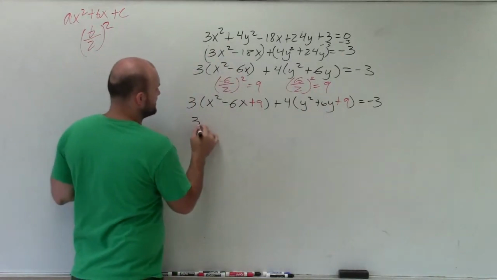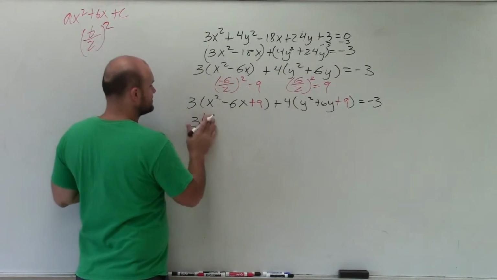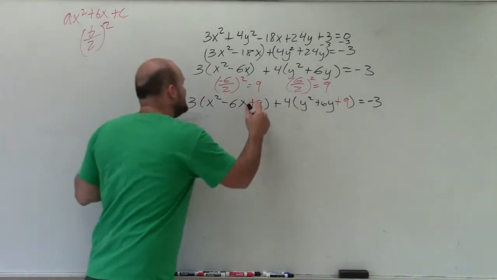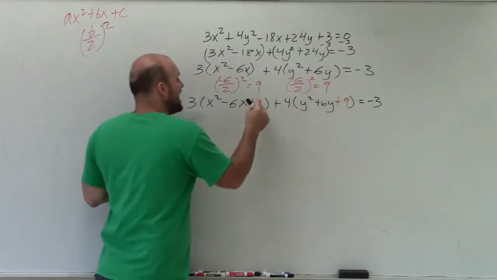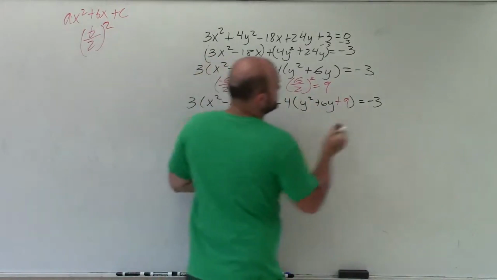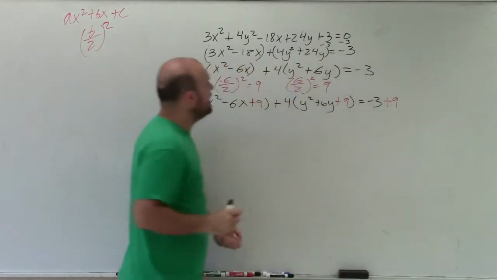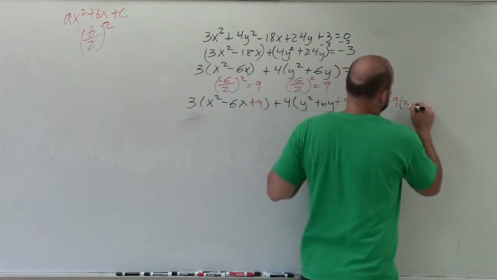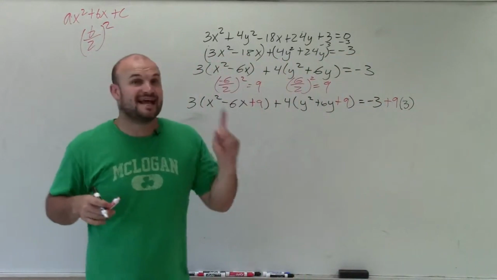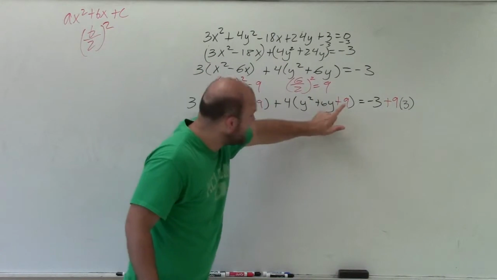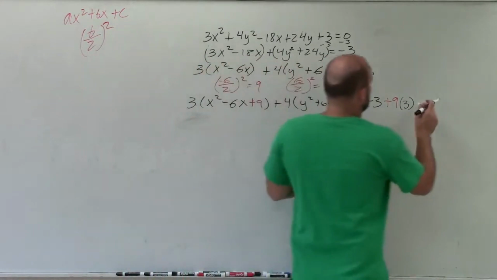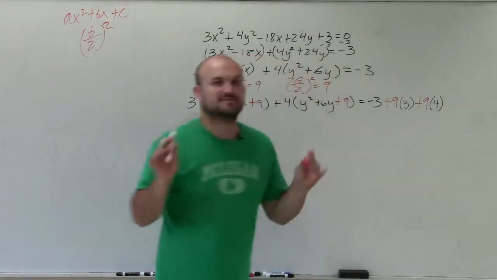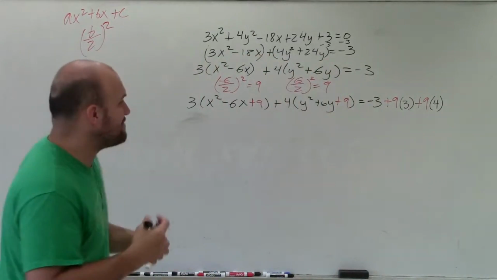So by factoring these, I obtain 3 times, oops, sorry, I got a little too quick to myself. All right, so I added 9 inside the parentheses, right? But since I added 9 on the left side, I also have to make sure I add 9 to the right side. And notice that this 9 is being multiplied by 3. That means this 9 has to be multiplied by 3. But then I didn't add 9 just once. I add 9 again, and that 9 is being multiplied by 4. So I need to add 9 again, and this time multiply that one by 4. Sorry, sometimes I get a little excited, and I move ahead.